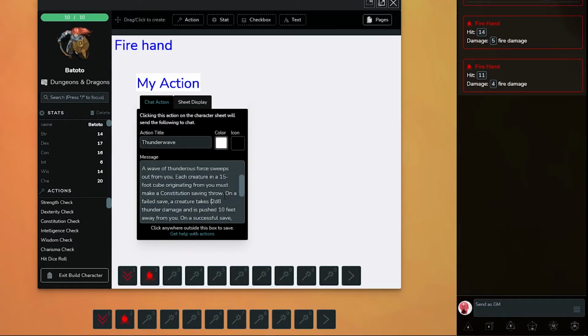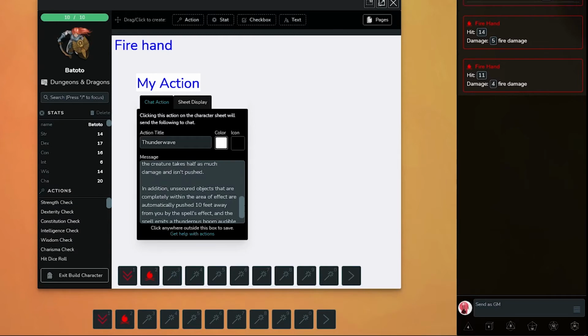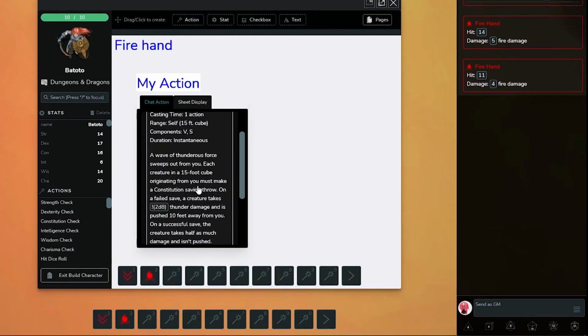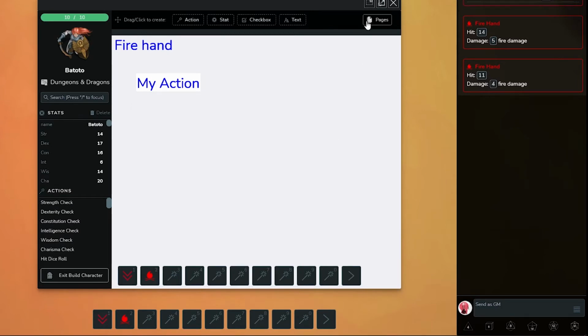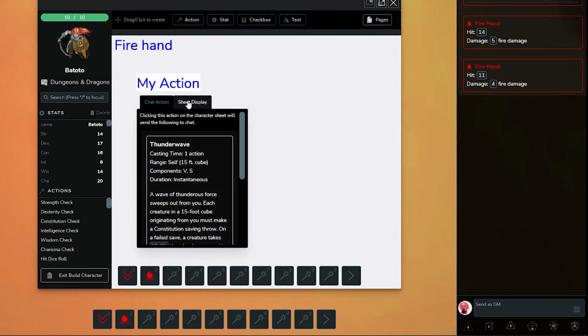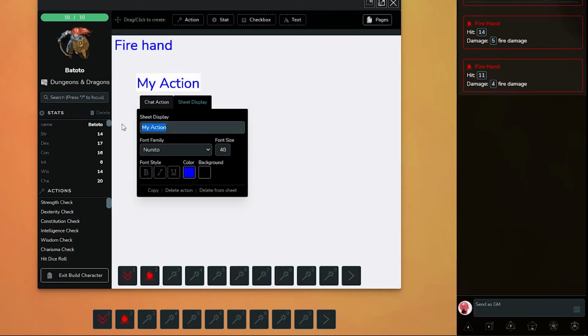I would just put this in an exclamation mark and then like that. And now it will calculate for me what happened, right? So now let me just change this to Thunderwave just to be easy to keep track of.